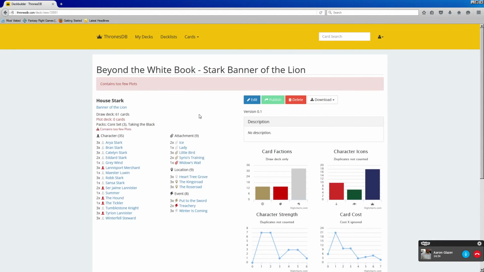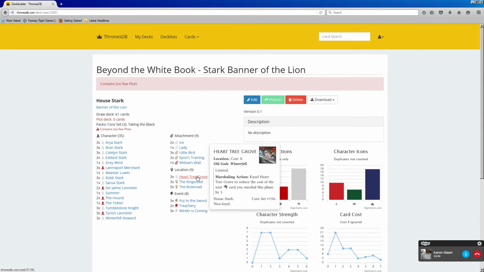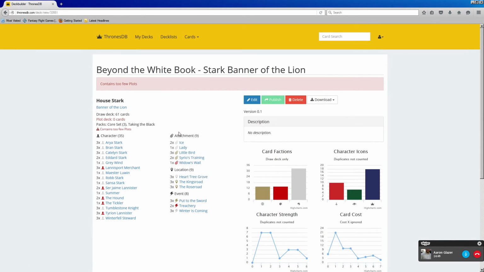Do we want... how many Stark cards are we at? So we can determine if we want that to make space for that draw. We got 6 in locations and events, plus another 3 for 9 in attachments. And then we have 20-ish characters, we'll say. So like 30, like half our deck.